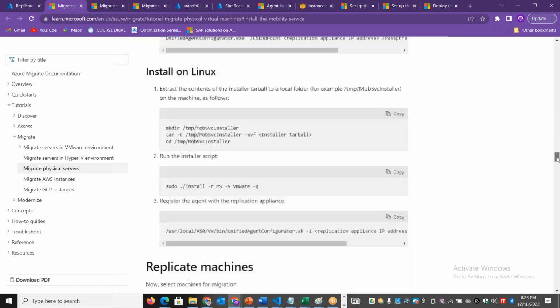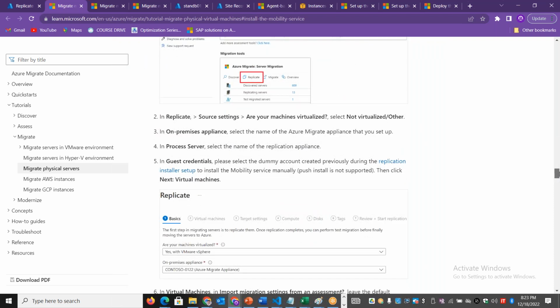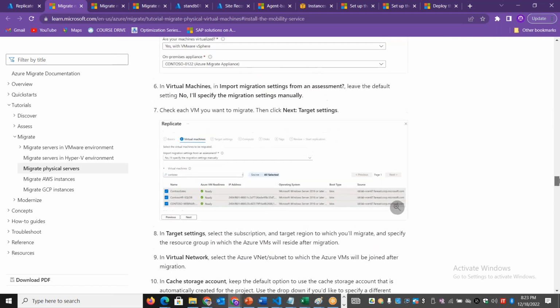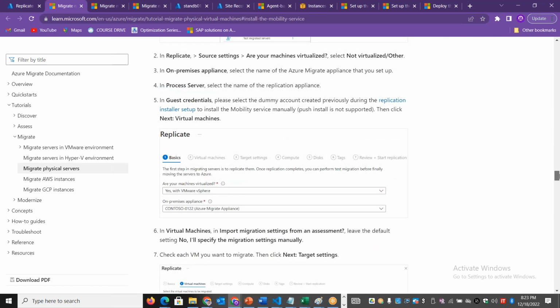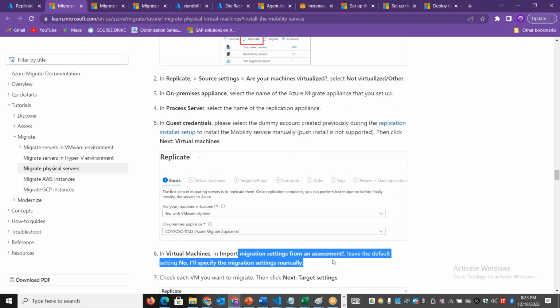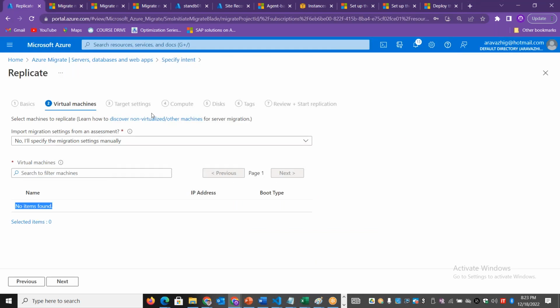We have installed it. Replicate. Okay, fine, it should show up. We'll wait for a couple of minutes. Yeah, this is the option we are trying. This is fine, so it should come up here.